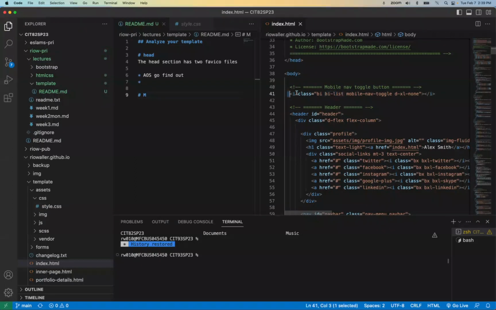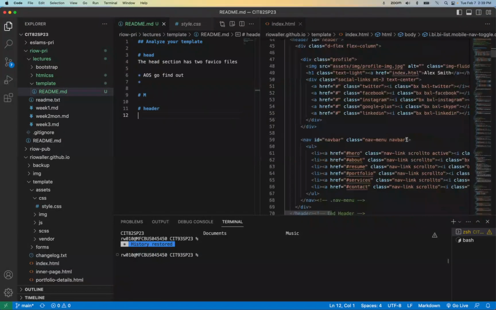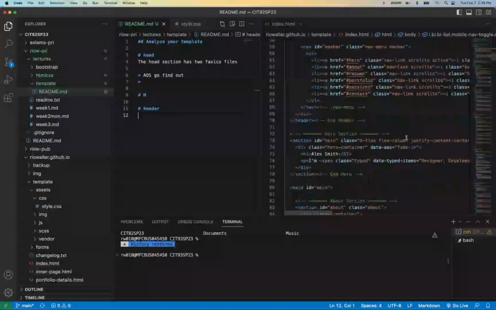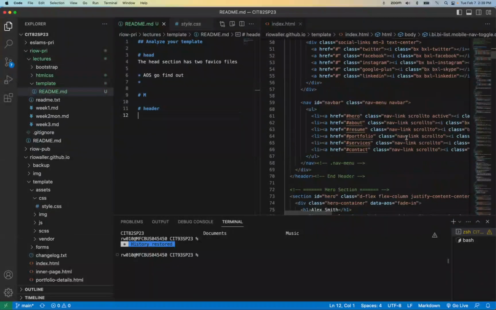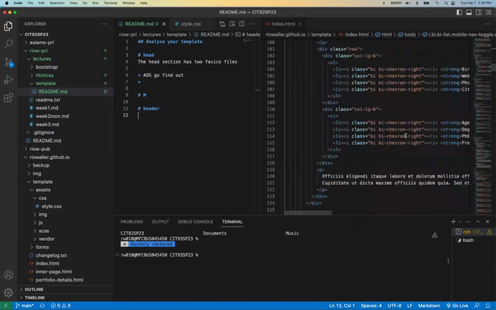So at least do your best to understand what each of those classes are doing, and then do the same thing for the head section, right? So header section. And like I said, the further at the top these things are, the probably the more important. So I want to see you. I will look at the number of lines in here to see as well, right?